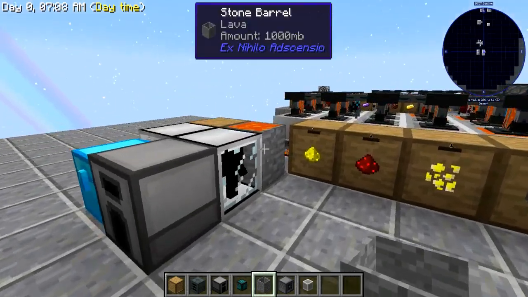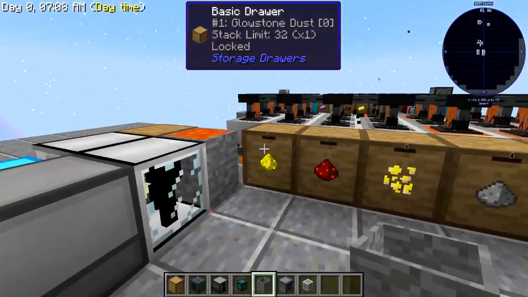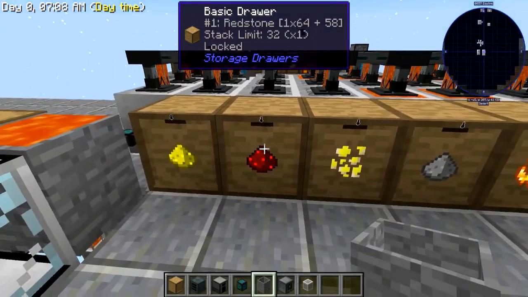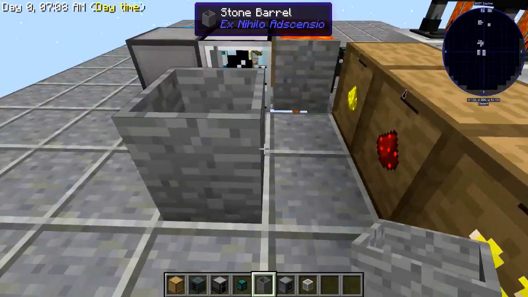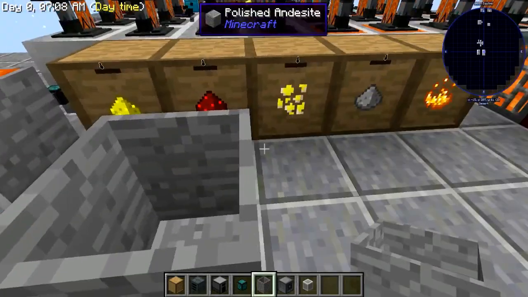Okay, so next, we're going to be making something quite similar to this with a stone barrel. So if you grab a stone barrel, you're going to need one, and find our redstone drawer here. If you put the redstone here like I have, you can put this one block in front. Nice and easy. Now this thing we want to fill with lava, just like the glowstone one.